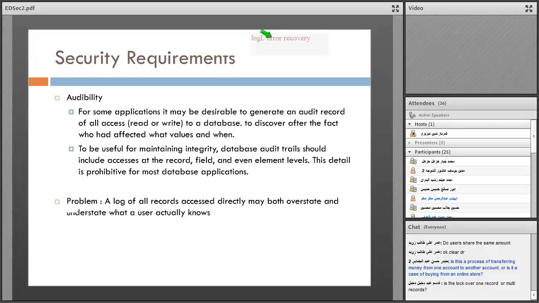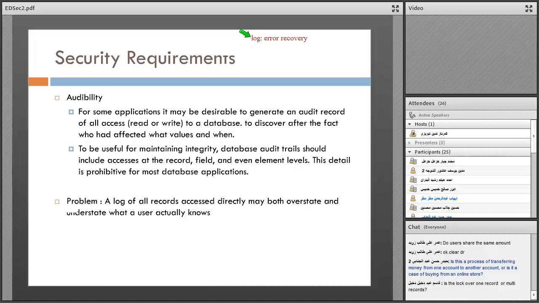It means when you have an error, a failure of the system, we use the log to recover from that failure, to bring the database back to the normal condition. And when all the transactions are completed successfully, the log file can be deleted.